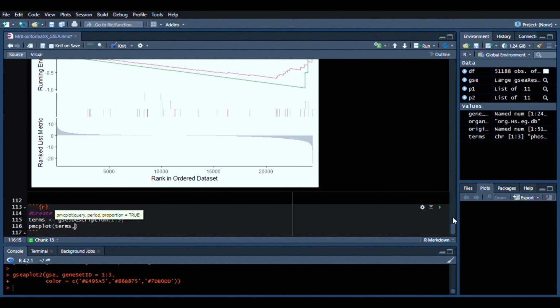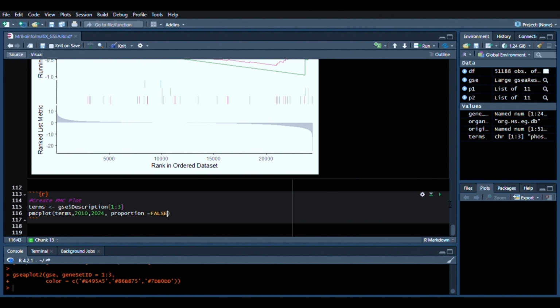And let's make it from 2010 until 2024. Proportion, FALSE. Let's run our code.